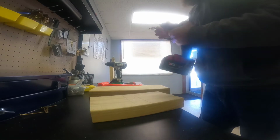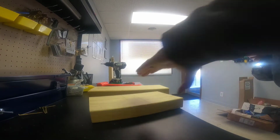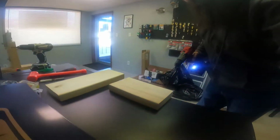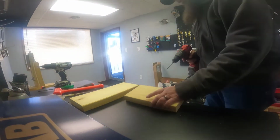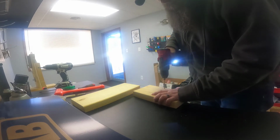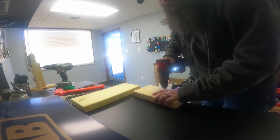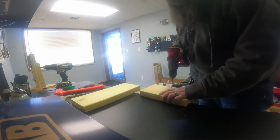I am still getting used to the torque of these Milwaukees. Not saying there's been some near accidents, but there's been some near accidents. So let's see. All I'm going to do is just go straight through. Hopefully I'm far enough out I'm not going through my bench.